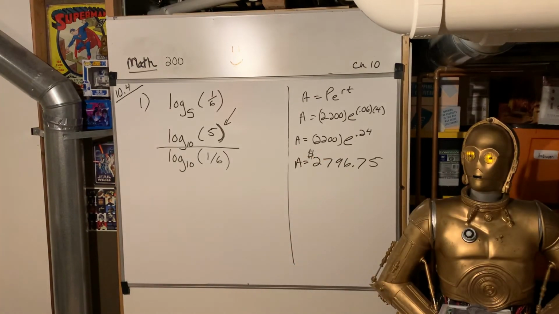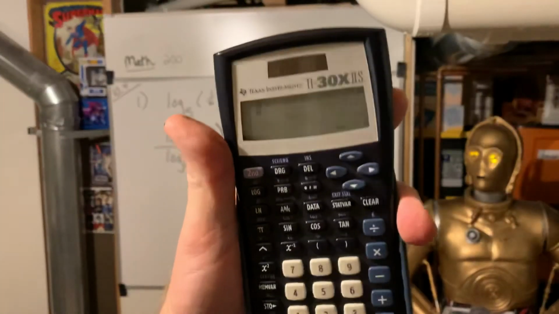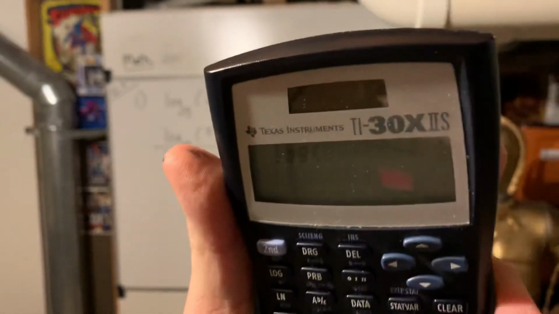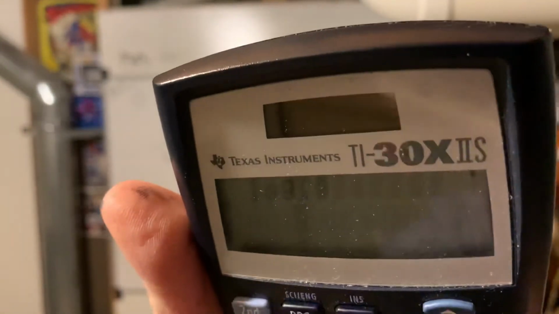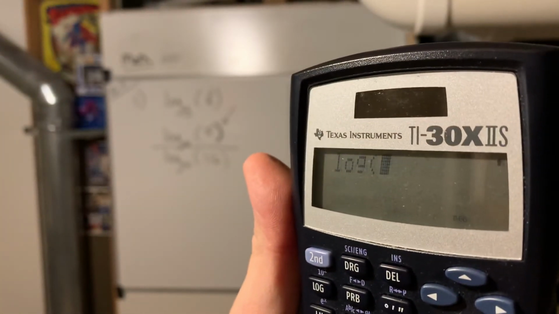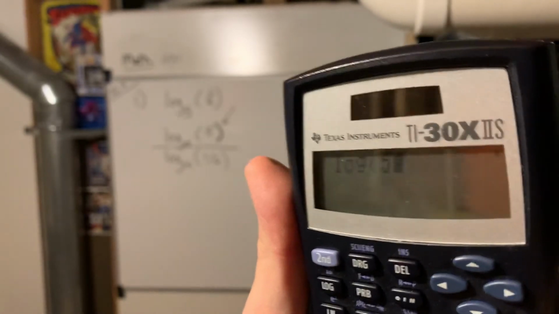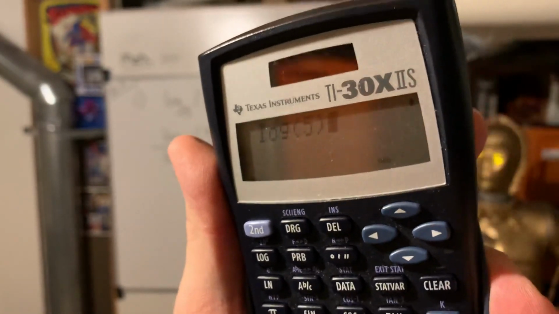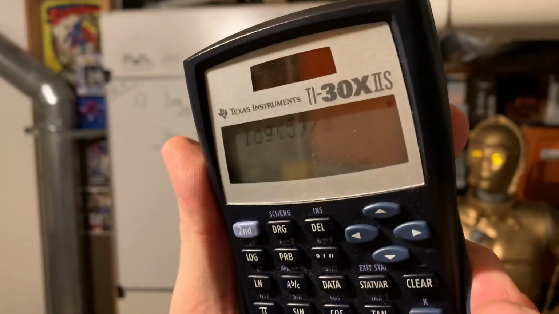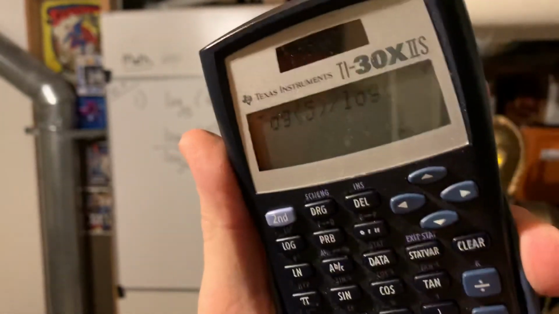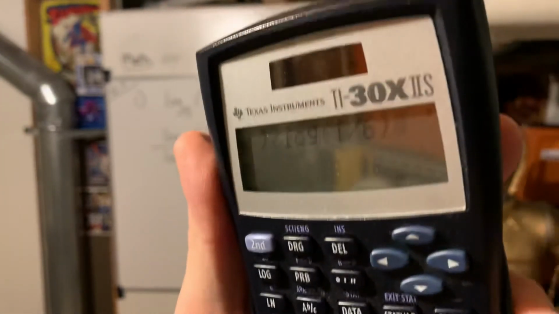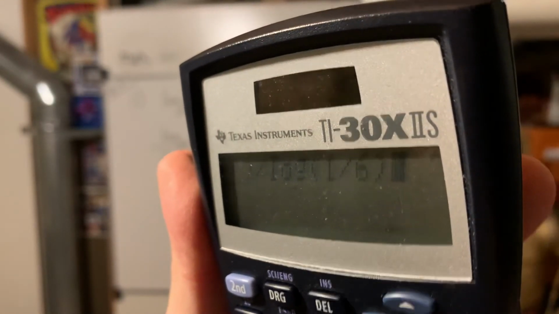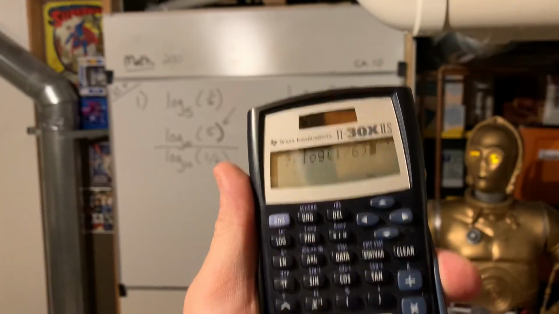All right, so let's take a look one more time at the calculator, LOG button, log. All right, can you see it? Okay, there you can see it. Log of 5. And now you have to hit this end parenthesis. So many students forget to do that and then they get the wrong answer. Divided by log of 1 divided by 6, end parenthesis. Okay, let me turn it so you can see without the glare. Okay, and then we hit enter.